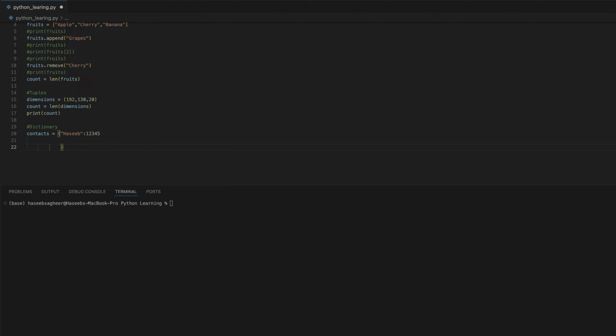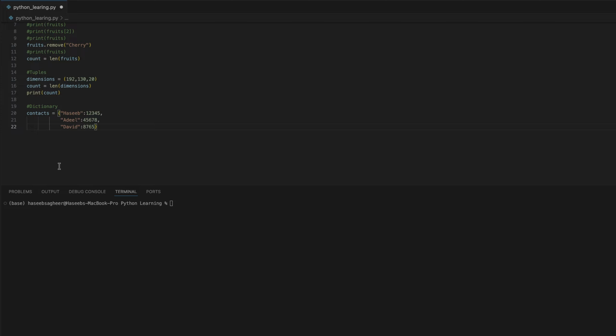Then we separate another key. We can go to the next line as well. That's totally fine. And then we will use a comma to define another key. So let's define another name called Adil, and we will store a value 4 5 6 7 8, and then we can add as many numbers as we want. Basically, Haseeb is our key, and 1 2 3 4 5 is the value. You can store any type of value into it. Okay, so let's add another name, David, and then store the value 8765. And here we have created a simple dictionary.